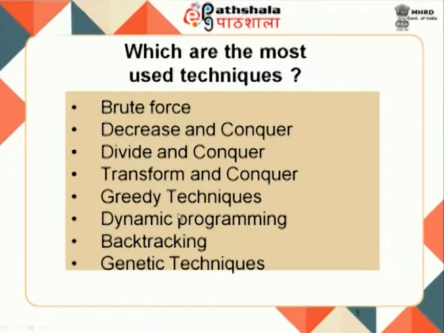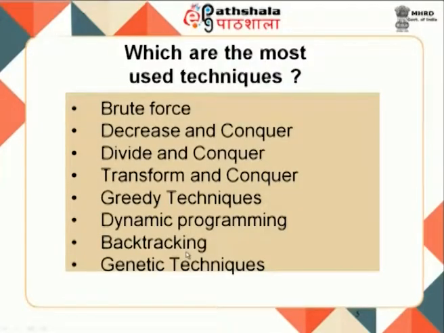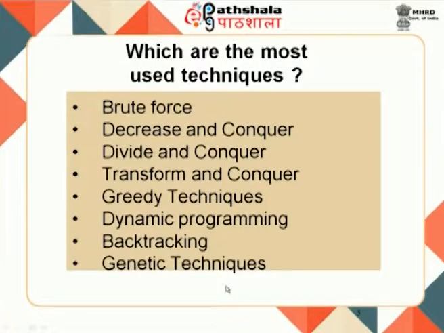Then you have greedy techniques. The basis of greedy techniques is that you try to solve a problem by looking only at the local conditions. Then dynamic programming. In dynamic programming, the basis is whatever you have done before, you store it and try to reuse it. I will come to this in a little more detail, the conceptual aspects, as we go along. Backtracking, again you solve a problem, you go one step and you find that that step does not give you what you want, then you backtrack and start from the previous point and go to another alternative. And then some genetic techniques, we will talk about this a little more as we go along.